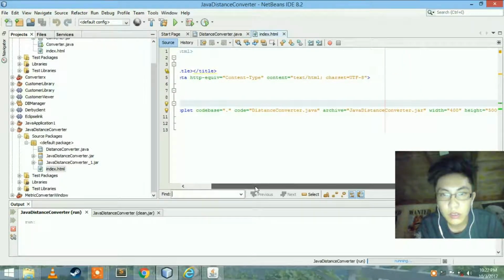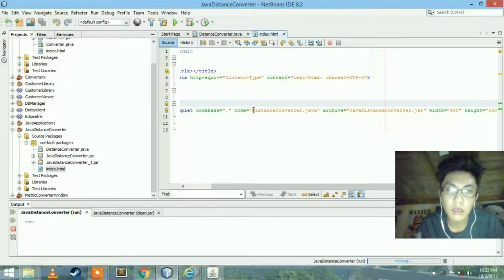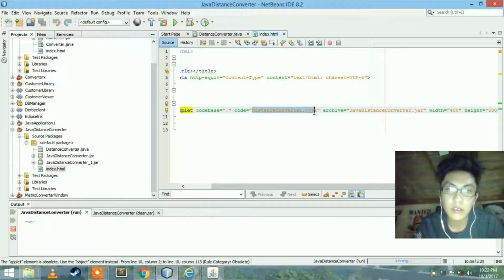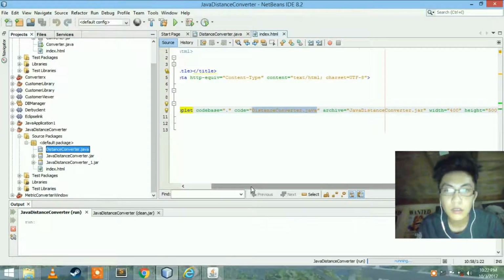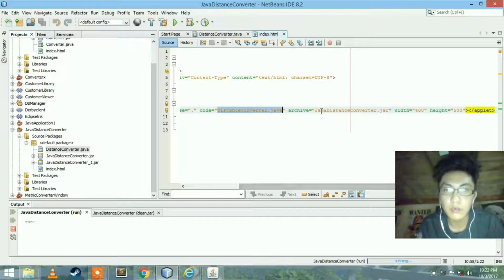Our code in here is the file name of our Java class, DistanceConverter, this one. Then we have our archive, which is the jar file, this one. And we set our width and height and close the applet.